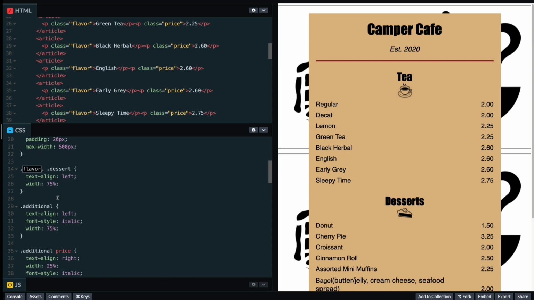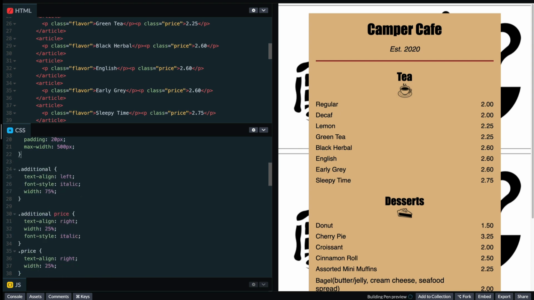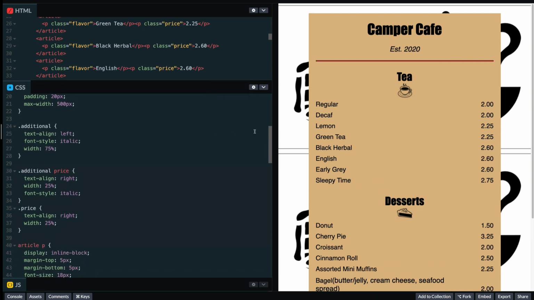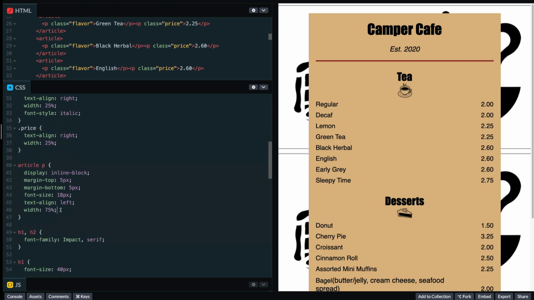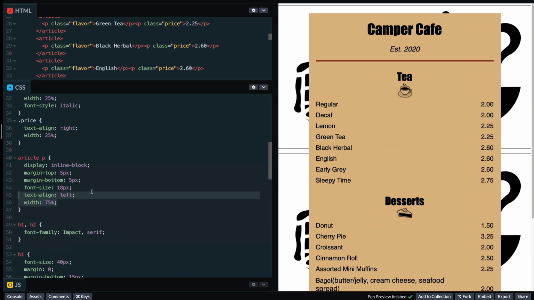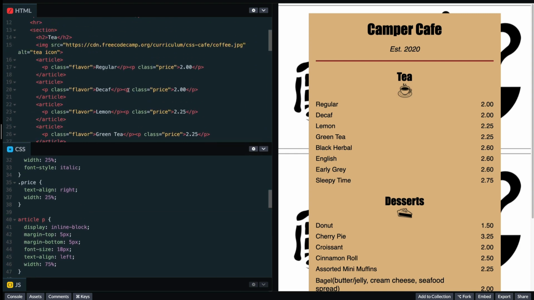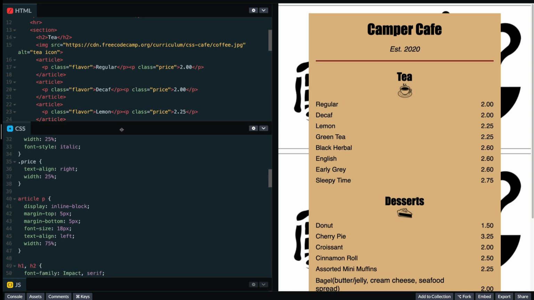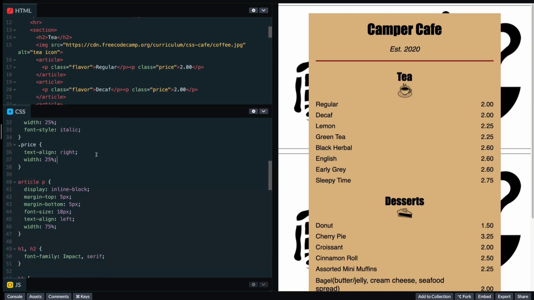And then we also remove the flavor and dessert CSS here. So you can see it actually still works in the layout. I haven't broken anything, and just to prove it, I can also take this off right now, and we can see that it ruins everything here. The reason it ruins it is because we no longer have the width set to 75% here.